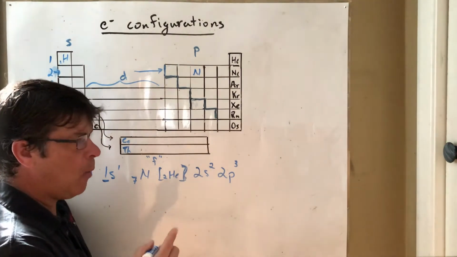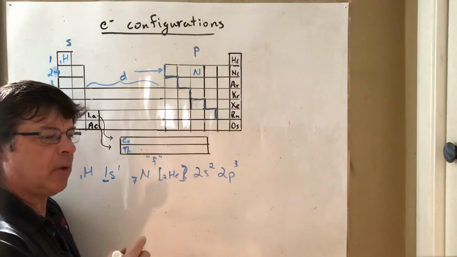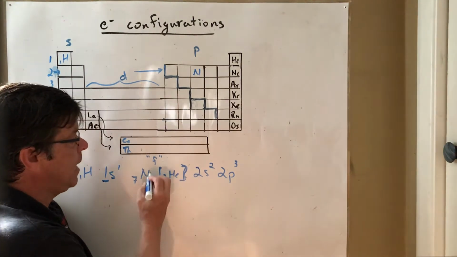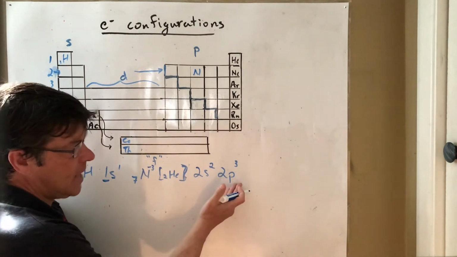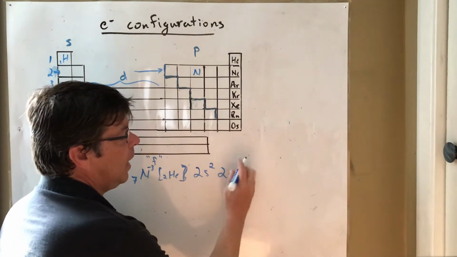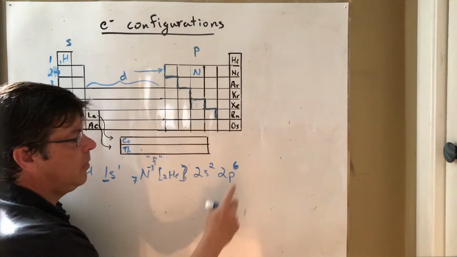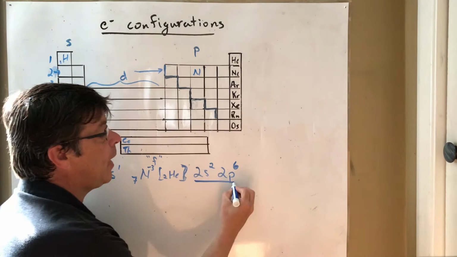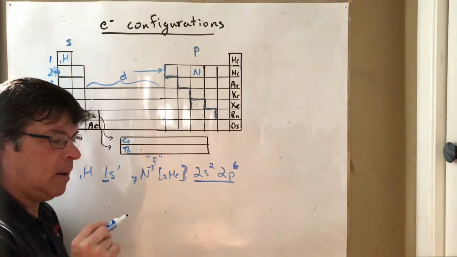Let me show you right now what would happen if we want to draw the electron configuration for the nitride ion. Nitride's -3. Of course, that would mean we'd add 3 electrons. You just add it to the last orbital. So then we would have 2p6. So we just added 3. We filled that 2p orbital. In fact, we filled that whole orbital.